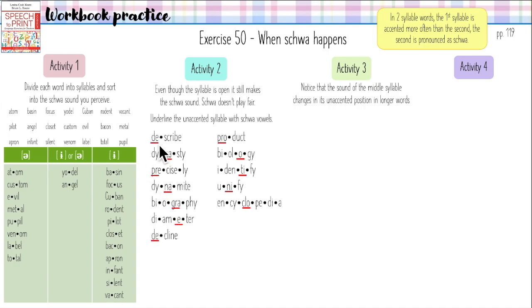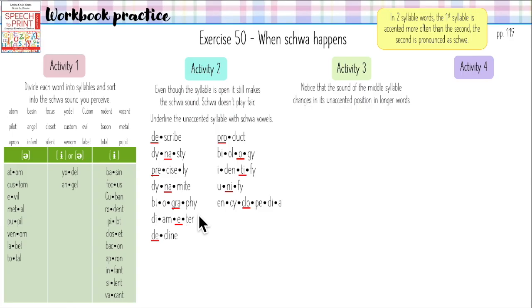So here you have describe. Now some people might say describe, but you can also pronounce it as describe. Dynasty has an uh, kind of has that little bit of an I there. That one I would count as the slight uh, or it's right there in the middle. So these guys are open syllables, even though they are schwas, right? So again, these are more complicated words that we teach kids that heart patterns work the best for them.